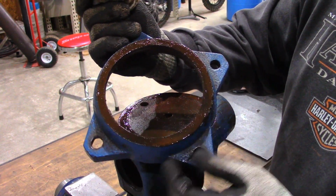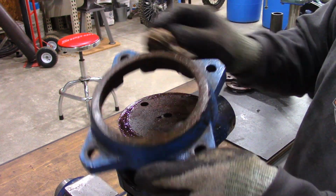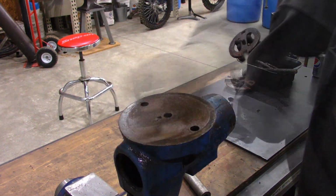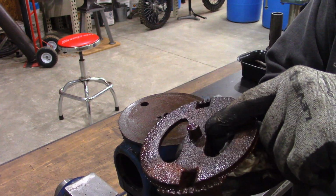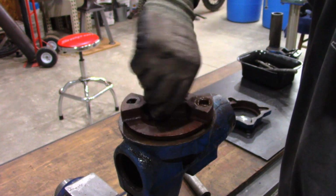Looks like the swivel base is in pretty good shape. I'm happy about that because these are what's usually hard to come by and they're not cheap. Here's another thing too. The alignment dowel is there. That's a good thing.